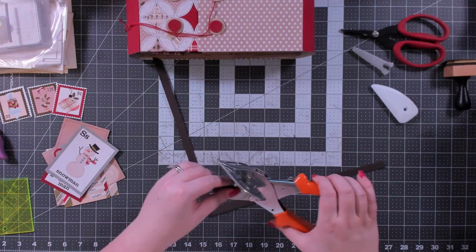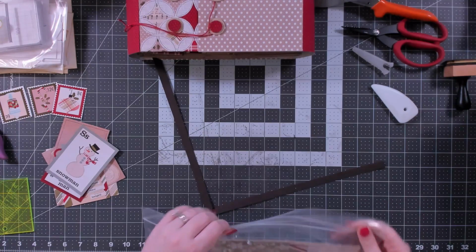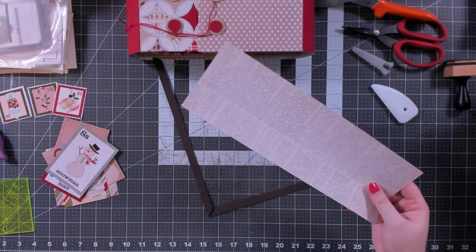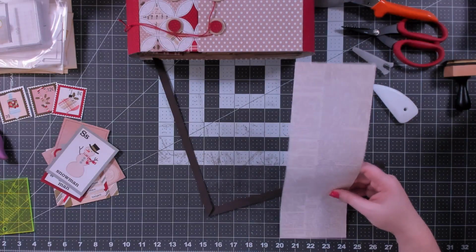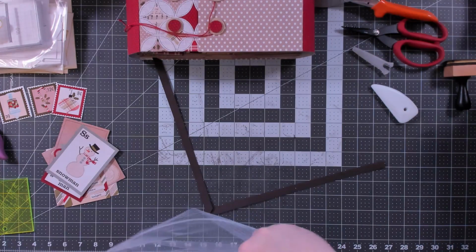So now I'm going to take a 4 1/4 inch by 4 1/4 inch piece of cardstock, and we're going to build our little scene on that. And I want to use either the musical notes or the newsprint from this. It's just a question of which one I have the right amount of, and I think I don't have enough of the newsprint. The newsprint, I have 4 1/4, which is not enough. It has to be 4 1/2. So the musical notes is what we will use.